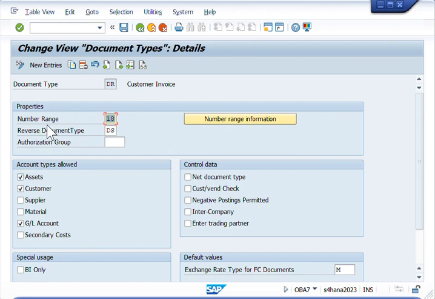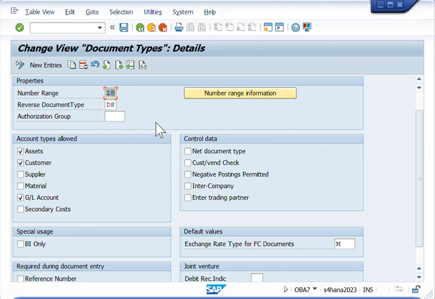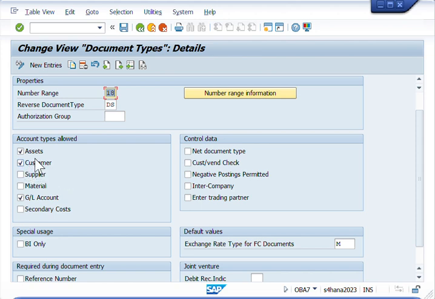So we have here the assigned number range, and the reverse document type, DS. So when we reverse the customer invoice, it will assign DS, because this is the customized assigned reverse type. The account types that can be transacted with the customer invoice are asset, customer, and GL accounts.